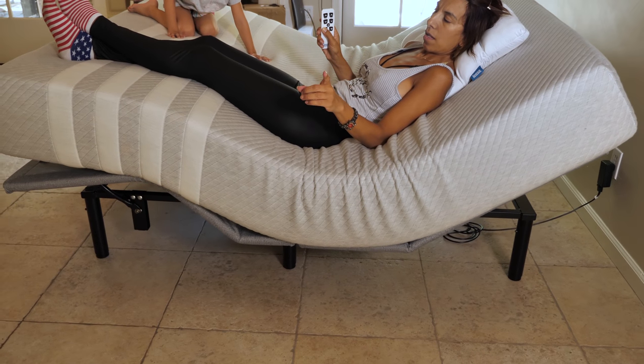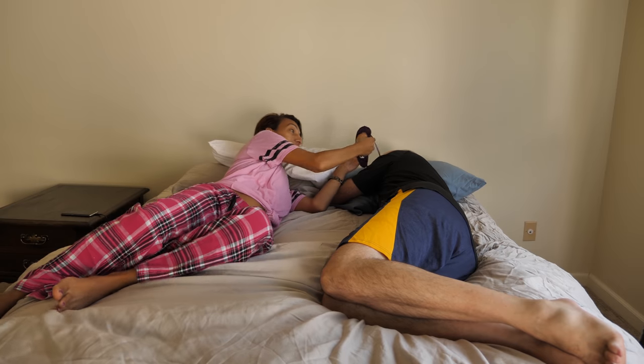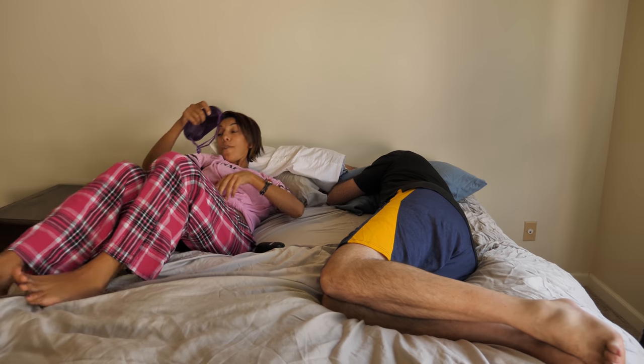So sometimes I'm just wearing my mask. And I seriously tried this. Oh my gosh, he's so loud. I would put it around his mouth. Cover your mouth. That wouldn't wake him up, by the way, guys. He's so loud.